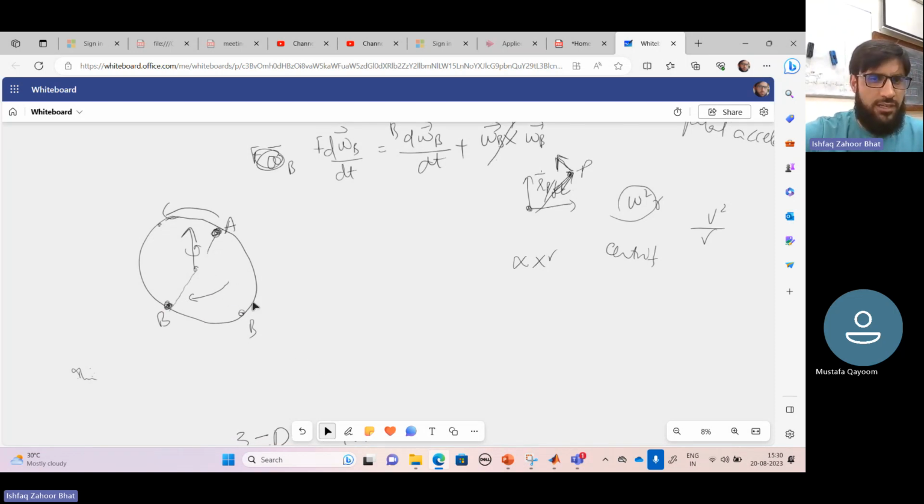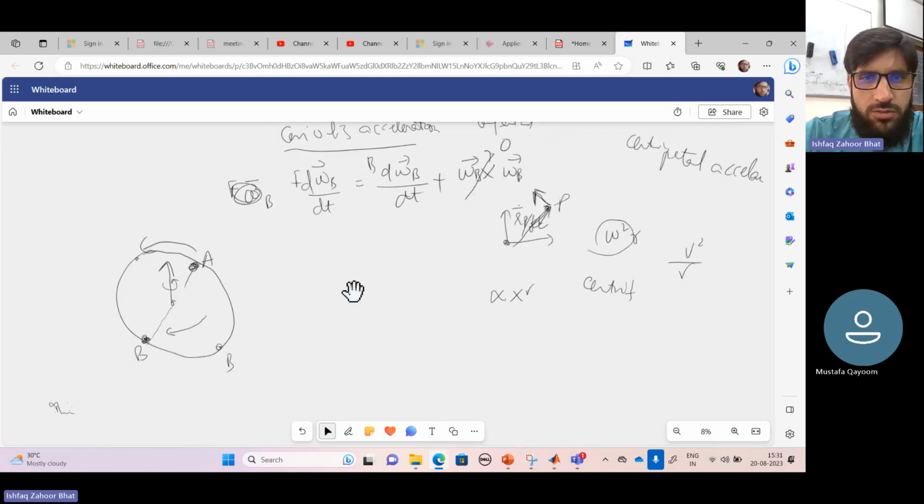This effect can't be understood using Newton's first law or second law, because if there is no force, a body should move in a straight line. So for A and B, if they are attached to a frame which is rotating, they can't give any justification. But a person outside can clearly see that since there is no force on the ball, the ball is moving in a straight line.